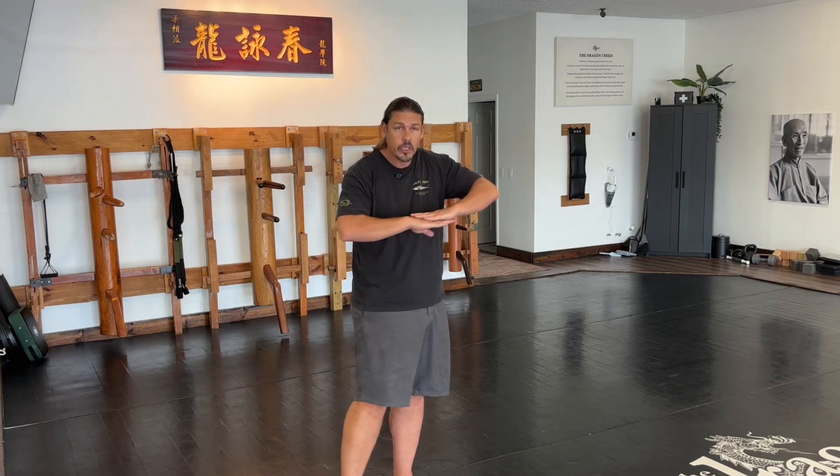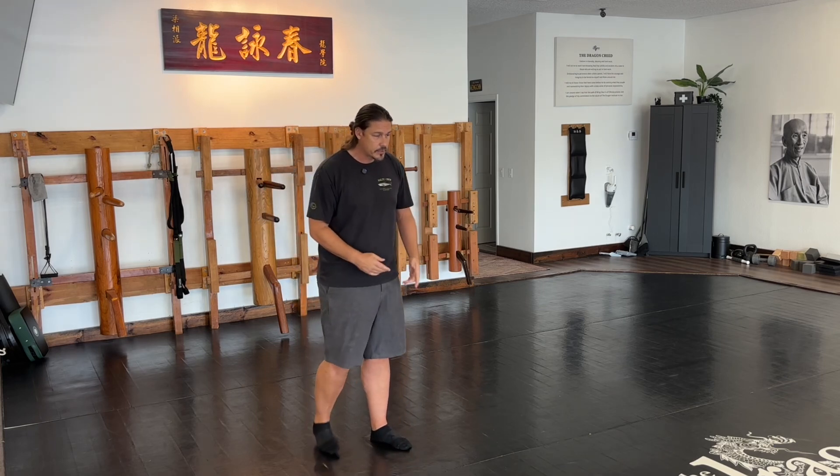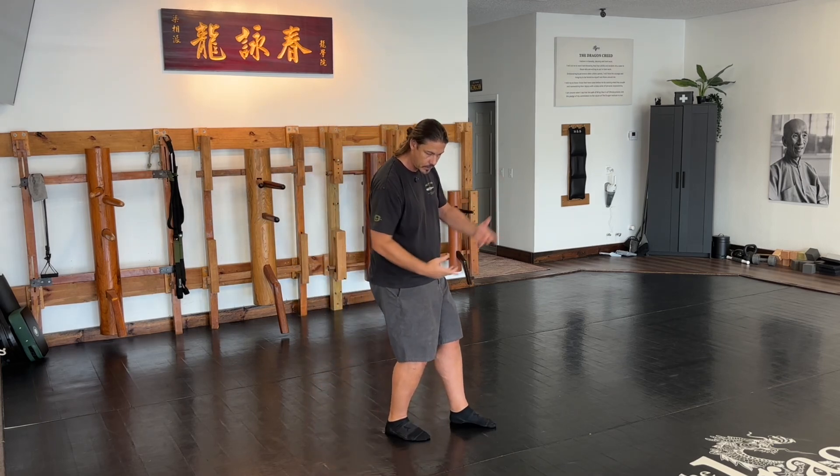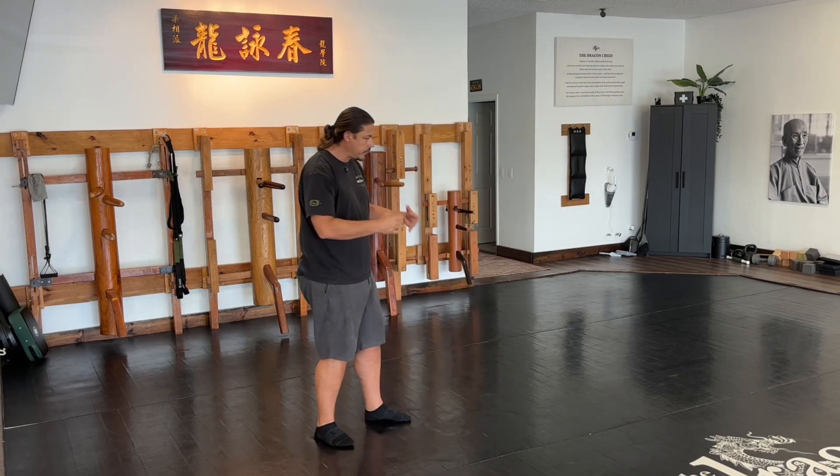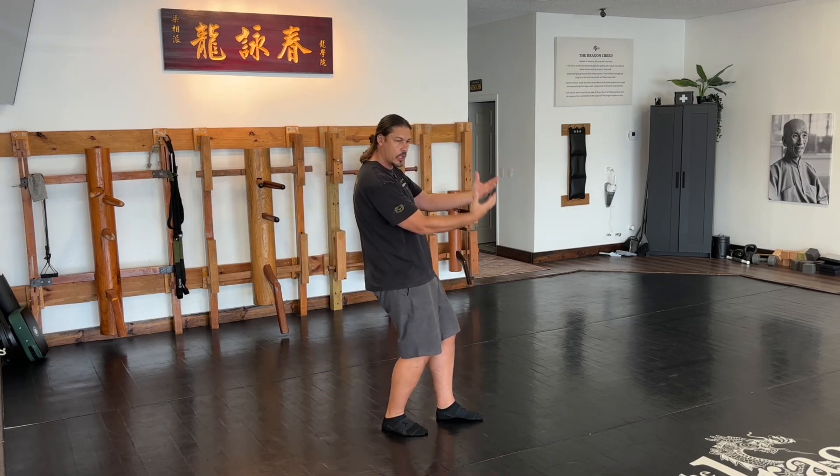Just like we're trying to connect to their center, we're trying to connect constantly to the ground. As someone comes in to us, we're looking to come underneath them. Look at this footwork — this is the blade of the dolly, or the shelf of the dolly, scooting underneath the object right here. And then we do that with the arms at the same time. Someone's coming in and we're scooting underneath. This helps us to occupy their center. That's the goal of Wing Chun — to occupy their center.